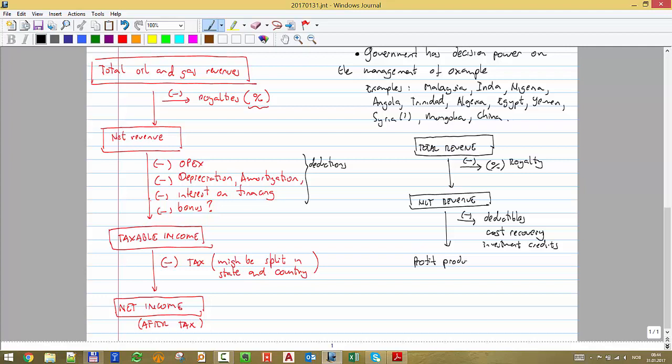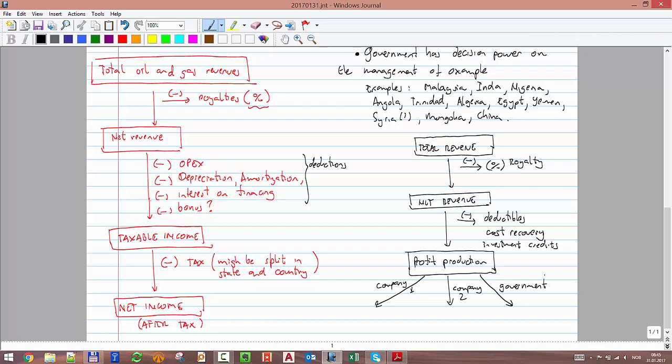Okay, the profit. And after we have this profit production, we just split depending on how much each partner is going to receive. Okay, for example, we have company 1, company 2, and the government.